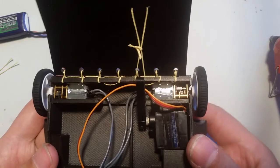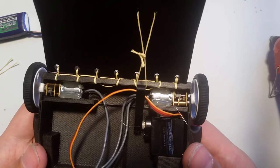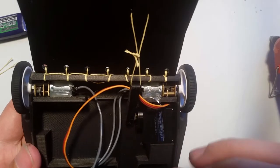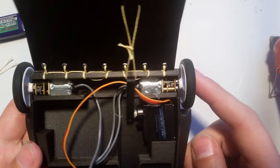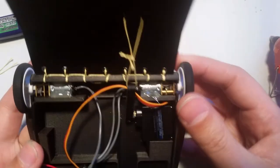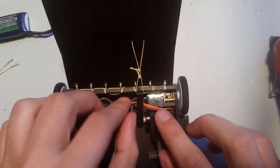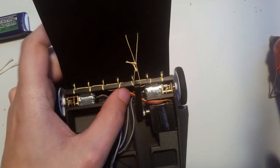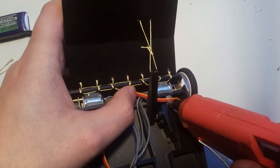And if you get hit hard, there's a chance that the hot glue will flex and or break. If the hot glue breaks instead of the motor, even though your wheel will bounce up and down, you still will have movement. So that's a good deal. Anytime you can retain movement, even at the price of a little bit of maneuverability, you know, if it breaks, you're screwed.